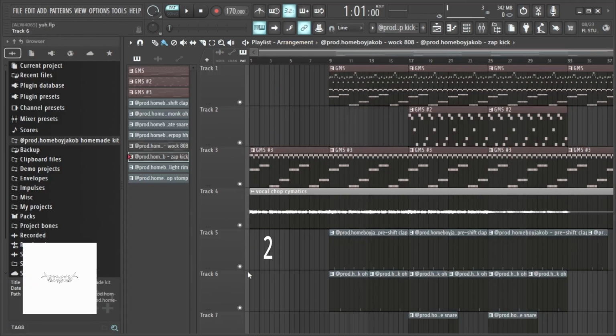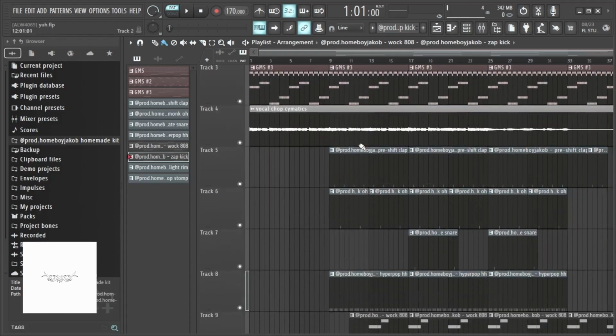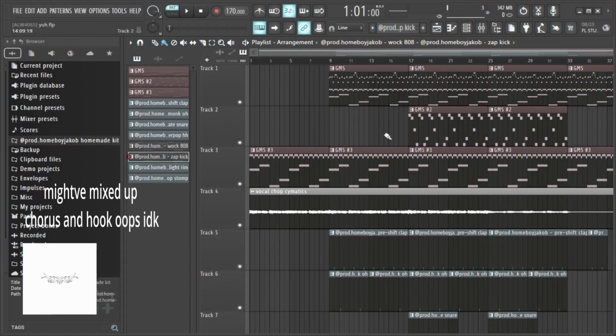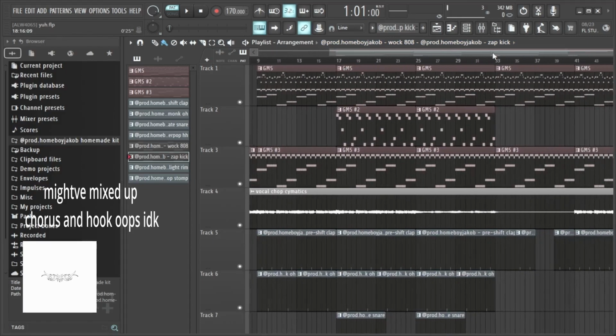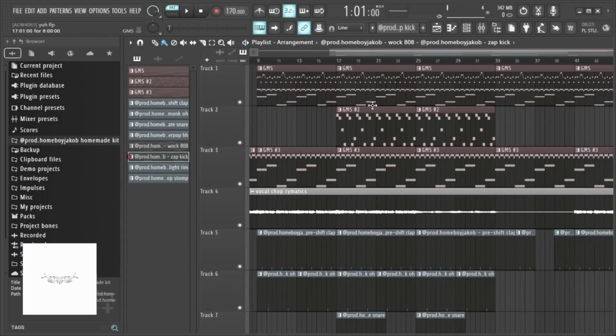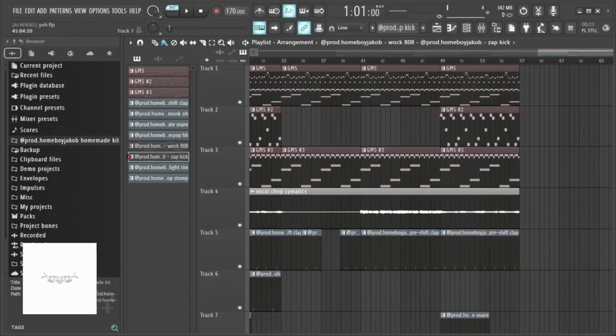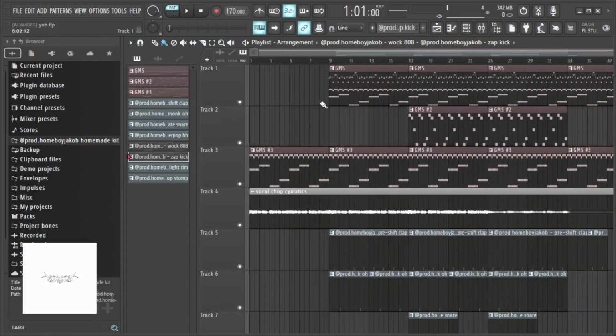For the first 8 bars I had just 2 parts of the melodies playing, and then I added some drums in for the next 8 steps, which is usually where a hook would go. The next 16 steps is where the chorus would go, and then you have another hook here from 33 to 41, and then you have 16 more bars for the chorus to repeat. And yeah, I guess that's how you make a song.